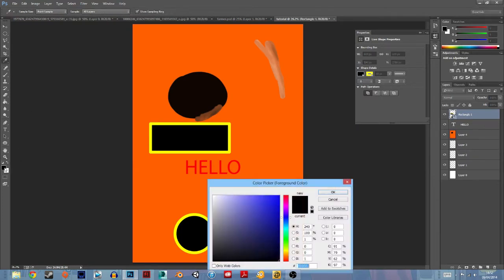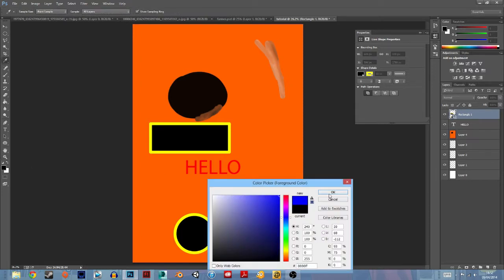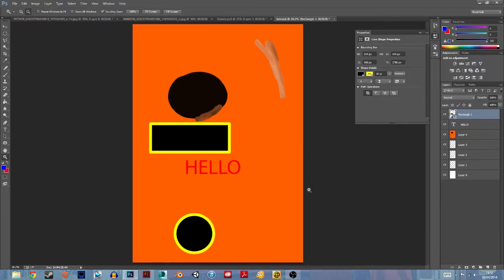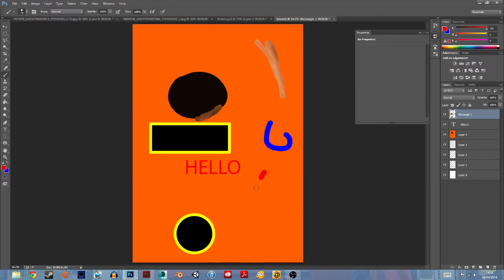You've then got your colours, so you've got your foreground and your background colour. The main point of these two is you can switch them around, so you can have two colours selected at the same time. So if you have blue and red, and we go to our pen tool, oh, yeah, we'll just rasterize that. We'll do blue, and then you swap it over. Just click this arrow here, and then you can colour it in red. Also, when you're doing gradients, those are the two colours of your gradient. So if we put a gradient in, where's the gradient?